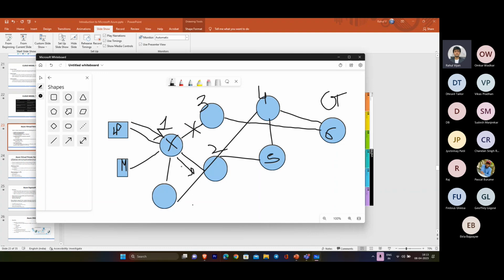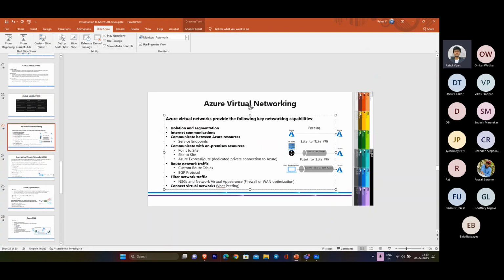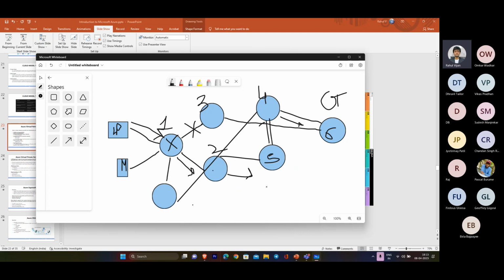So basically I can declare custom rules that okay, I want you to go here, and from here I want you to go, for example, here, not here, and from there I want you to go here, and basically whatever route that I want to take, I can declare that. Custom routes can be declared within Microsoft Azure. And then there is this border gateway protocol, which is one of the means of how internet communication works nowadays.